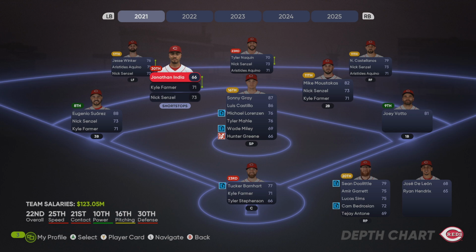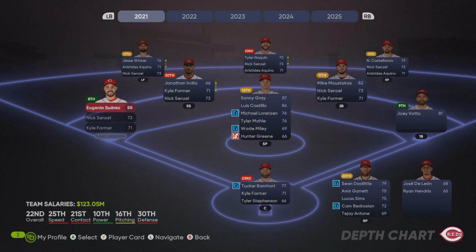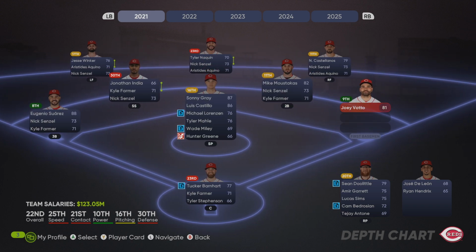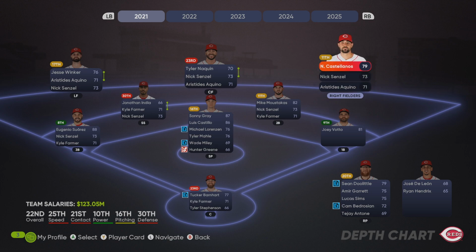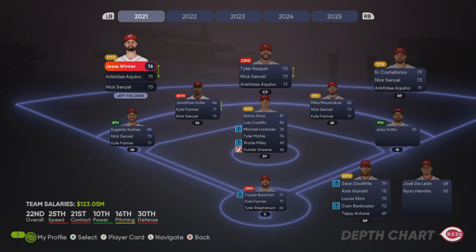Jonathan India, absolute stud. But MLB The Show has not updated him yet, understandably so, early in the year. So we're going to have to find a shortstop. That was a Reds need going into the season. It is still a Reds need now. So we'll go shortstop. Nick Castellanos with the disrespect. Nick Senzel's a big part too, but right now not a high overall.